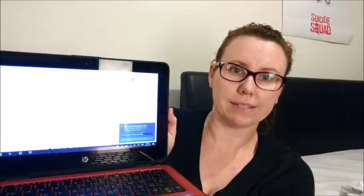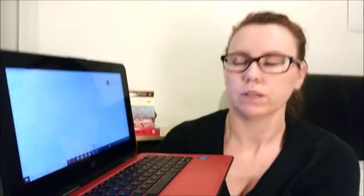Now I'm going to come out of tablet mode just by bringing it back around and it'll ask me, do I want to exit tablet mode? Yes, I do want to exit. I'm just going to move this back around the other way. And you'll see it hasn't really changed because it's all in that app. And I'm going to close that now.